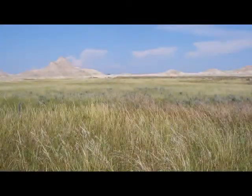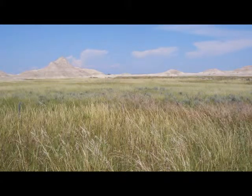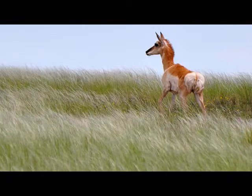Grasslands. Grasslands are places with hot, dry climates that are perfect for growing food. They are known throughout the world by different names. In the US, they are called prairies and extend from the Midwest to the Rocky Mountains. In South Africa, grasslands are called the veld. Hot, tropical grasslands called savannas are found in South America and Africa. In Eurasia, temperate zone grasslands are called steppes. In South America, pampas.